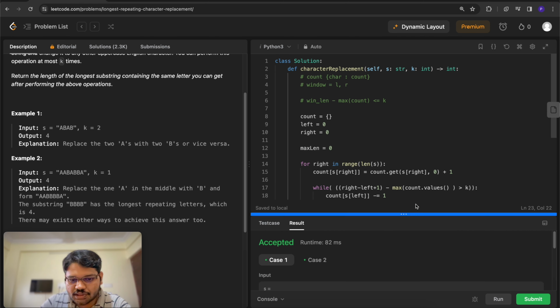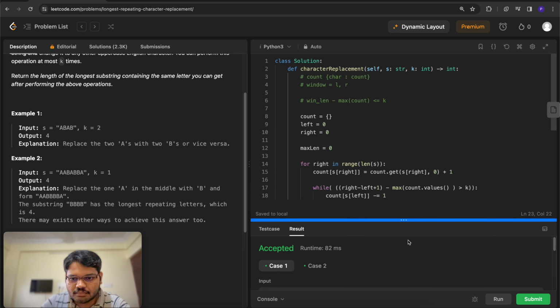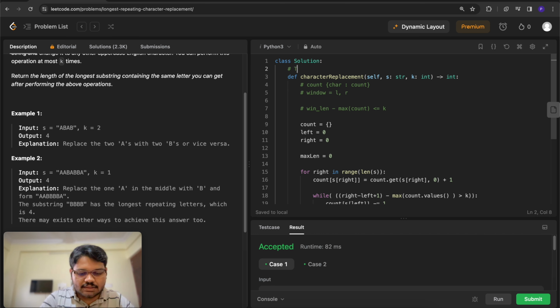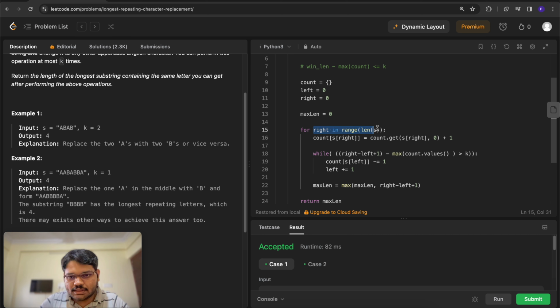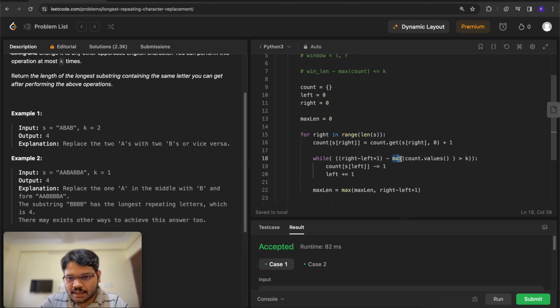Before submitting the solution, let us discuss the time and space complexity. For time complexity, we will go through the list once, that is O of n time, and here we are doing one more thing, that is we will get max count also each time.